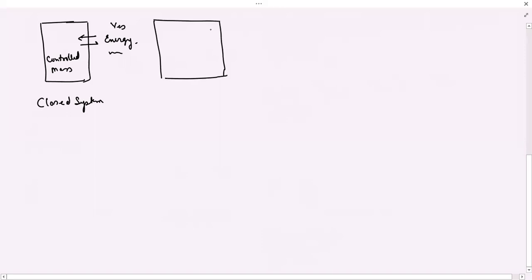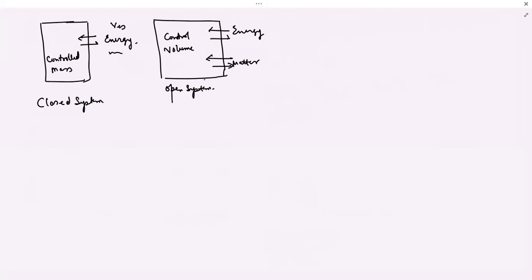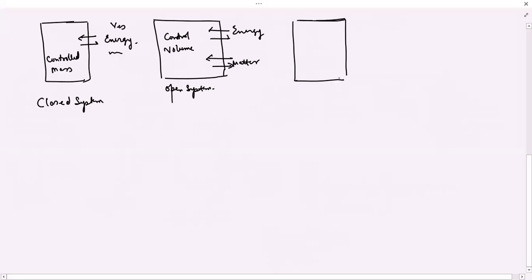You can have both energy and mass or matter transfer, but volume is controlled. That is called an open system. So basically, if the boundary of the system is such that it allows the transfer of matter and energy between the system and the surroundings, then the system is called an open system. But then there can be a very typically closed system which does not allow matter or energy to be exchanged between the system and the surroundings. This system is called an isolated system.